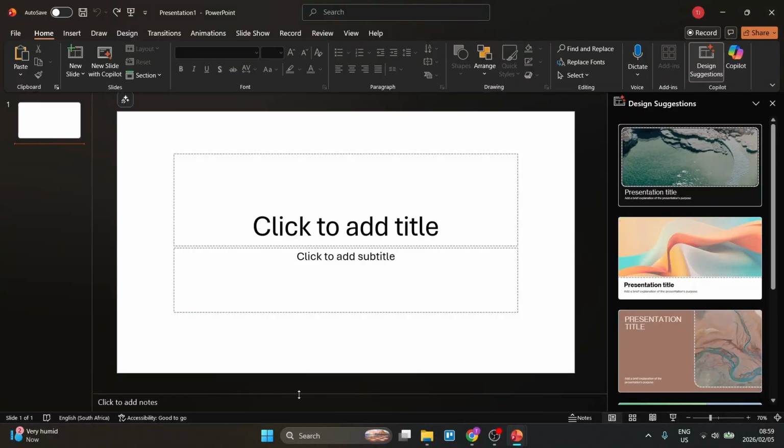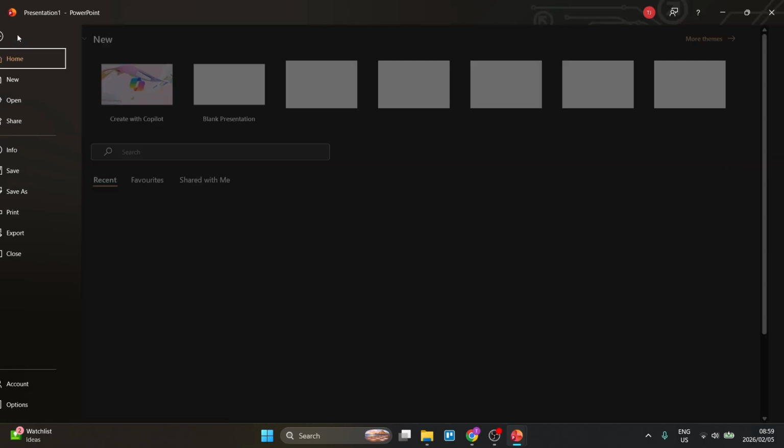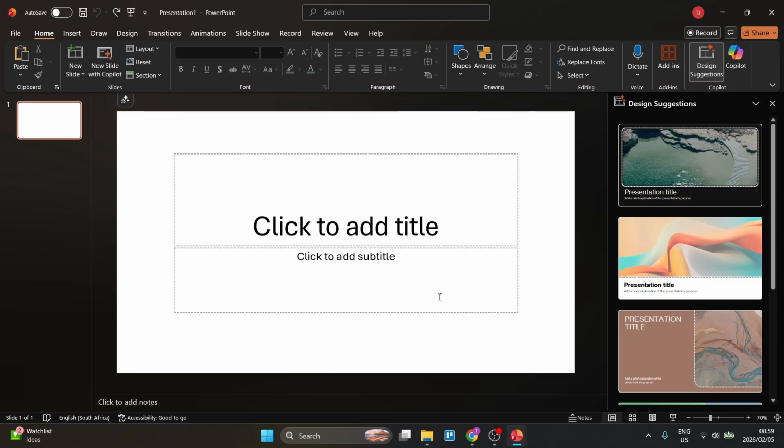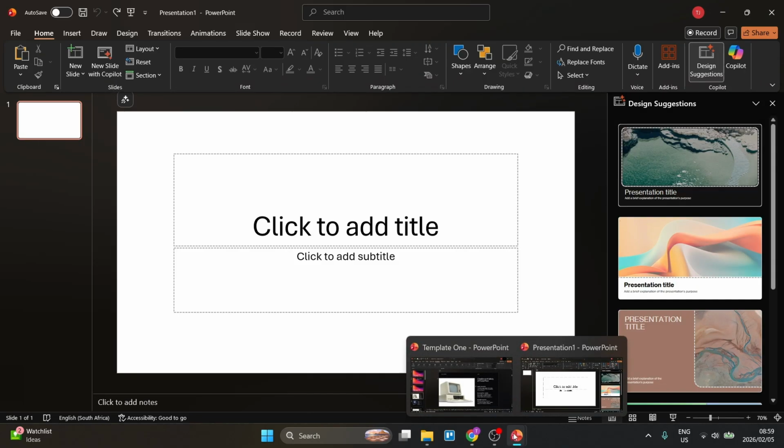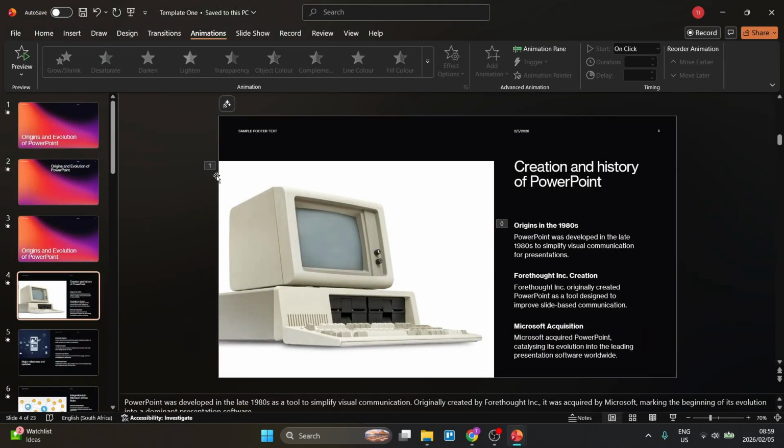Today I'm going to show you how to reuse PowerPoint slides from local PowerPoint presentations. So the first thing we're going to do here is open up a new slide deck, a new presentation. And now what we're going to do is go up to File and open up our second one. This will be the one that is saved to our desktop or saved to our computer. So I'm going to use this one as an example.